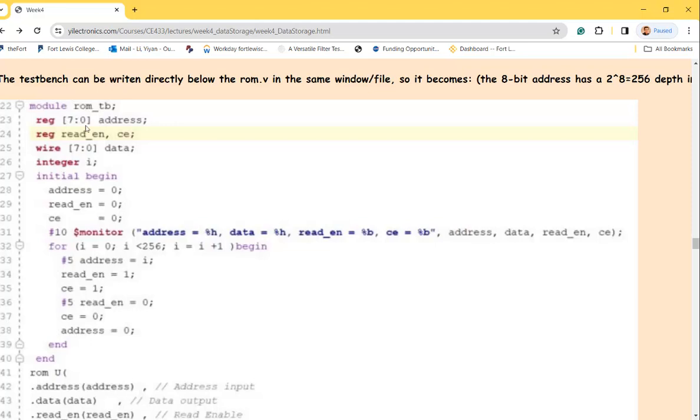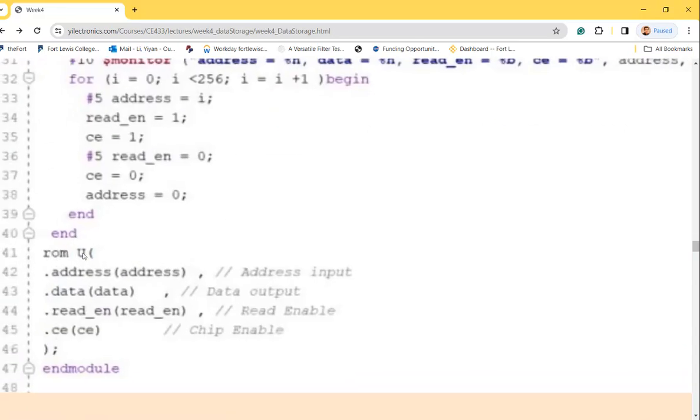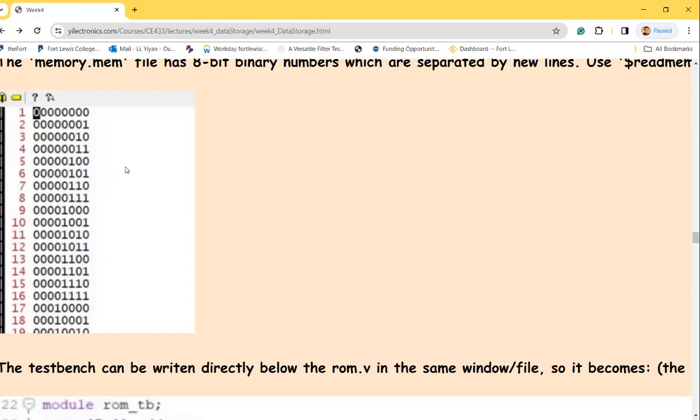So let's take a look at the test bench for the ROM. Definitely in the test bench, you have to include the ROM as a unit. Okay, ROM, UUT, UUT1 doesn't matter, just ROM. So connect the address to it, enable it, right? Chip enable, data. What you want to really do in the test bench, since right now I've got a memory bank and you want to verify what's in there, right? If you don't look at the code, just think about it. You've got a memory bank. What do you want to do to verify it?